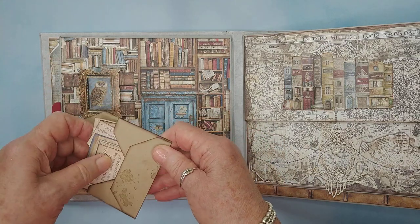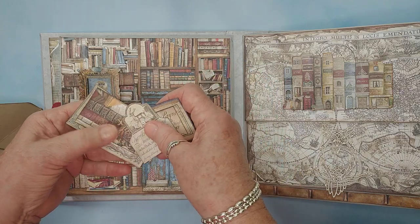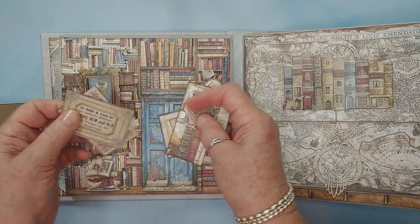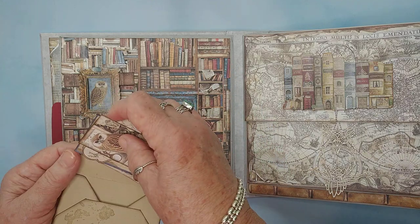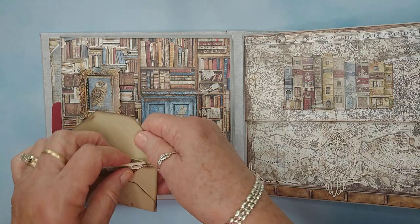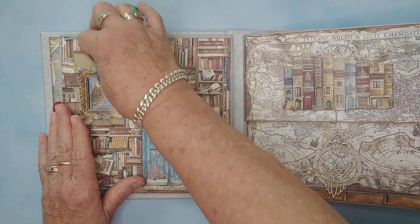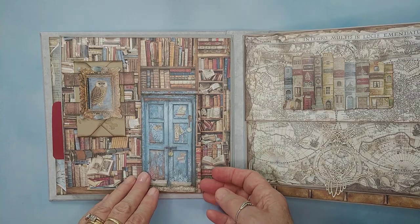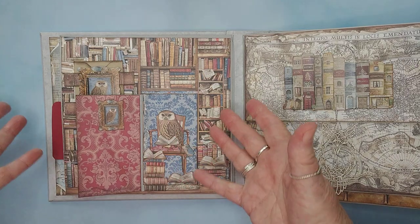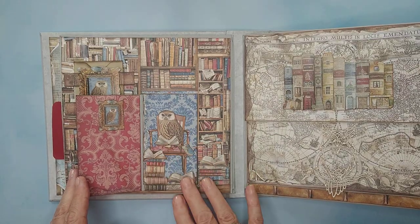Here is a little envelope, and in the papers they had all of these kind of business cards. So I incorporated them into the story — these are some business cards that Azarte uses to order books from. Little kids just love to have things to open, so I thought an interactive book would be perfect. And then behind the door is a closet for owls to read. What self-respecting owl would not want to read in a beautiful closet?